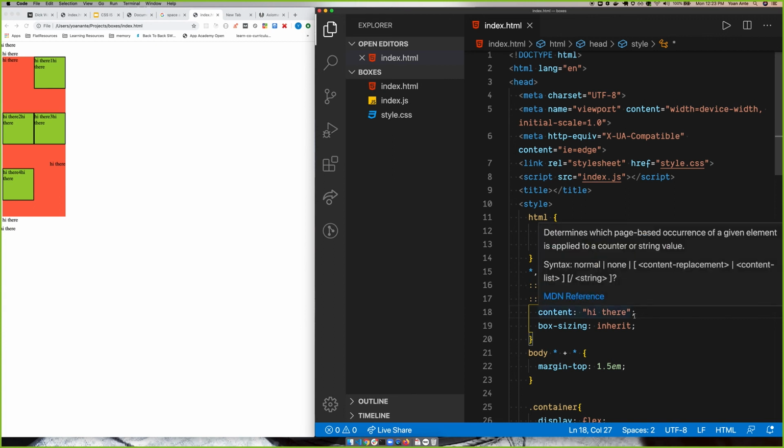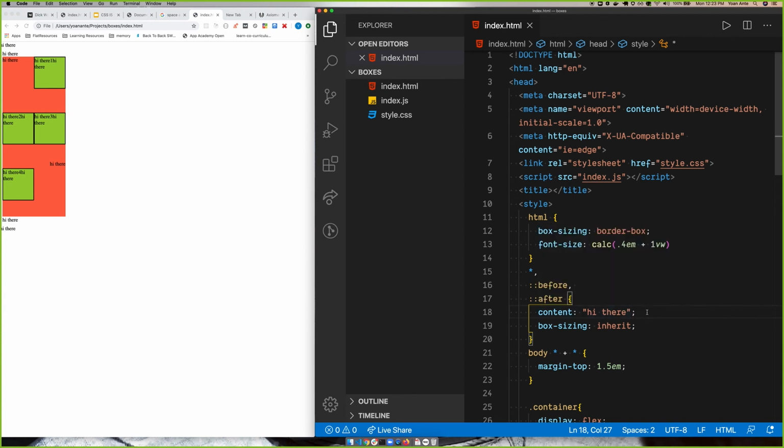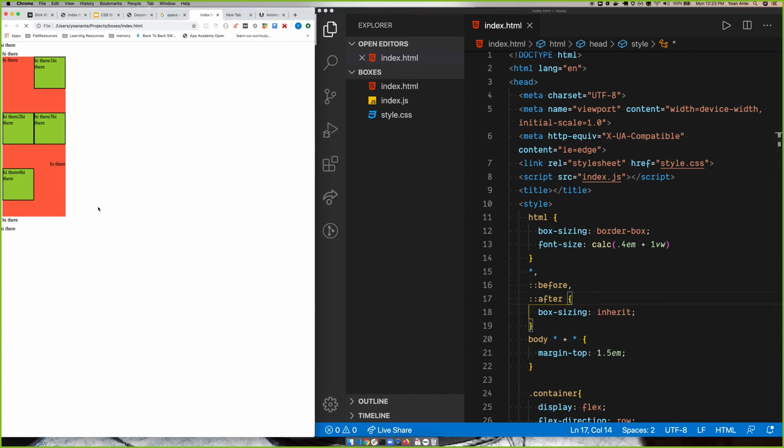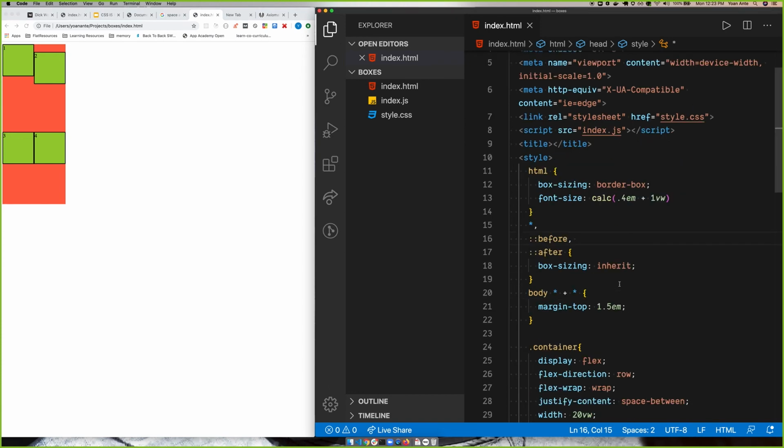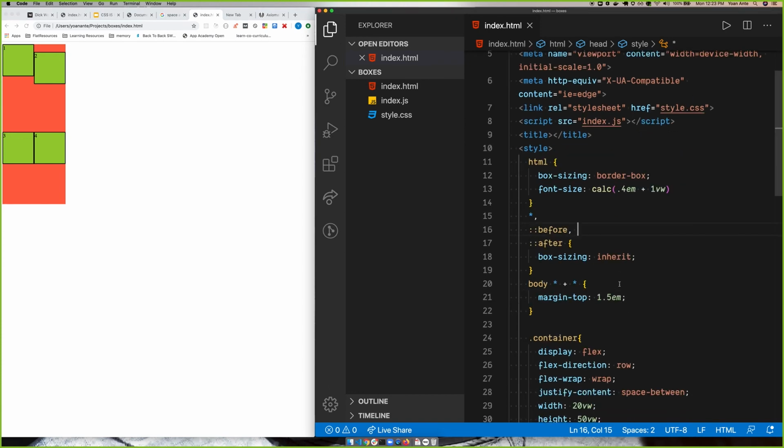For that example, why did the "hi there" get printed twice for your individual boxes, like your green boxes? It showed "hi there" twice instead of once. Yeah, because we're doing it before and we're doing it after, and we're also doing it on the element. So we're essentially doing it 3 times.